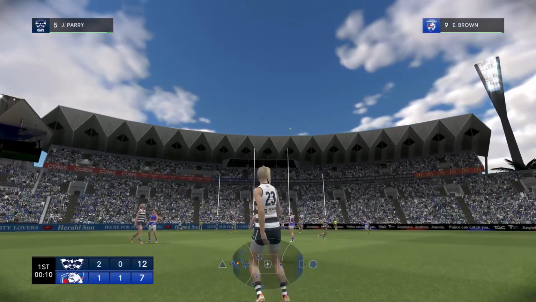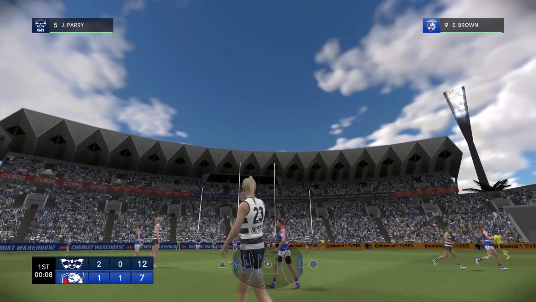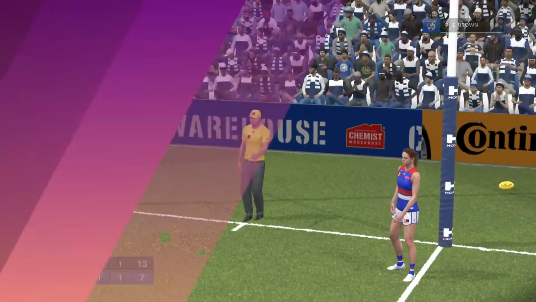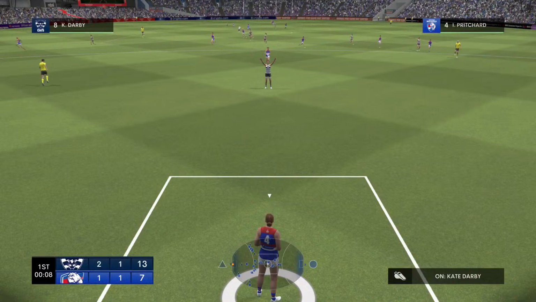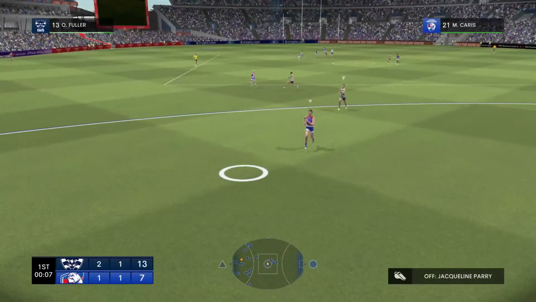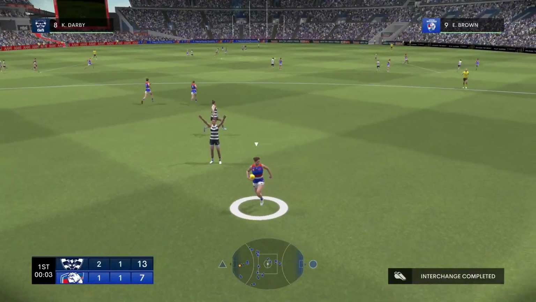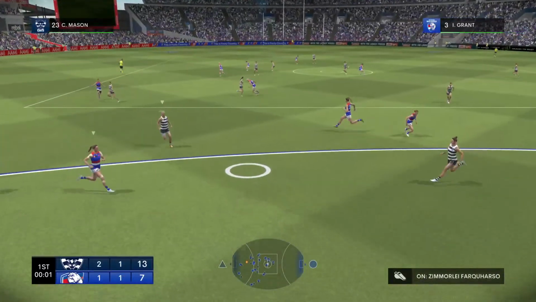For a boost just before the break. Very close. Those are the kinds of opportunities you need to take. Pritchard tasked with the kick in. Have they weathered the storm? Brown with a chance to relieve the pressure. Sets up a foot race.